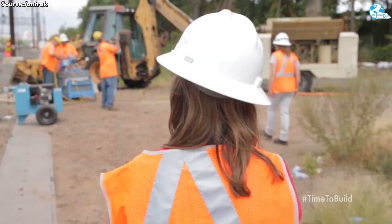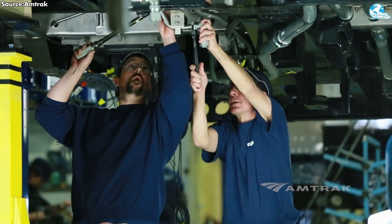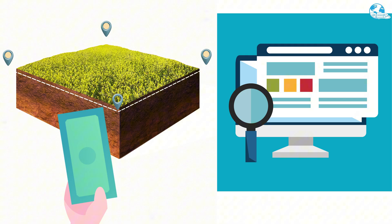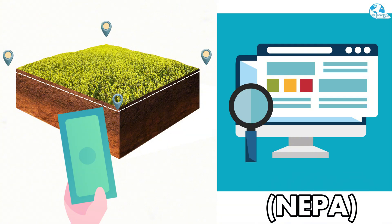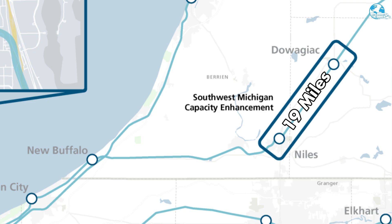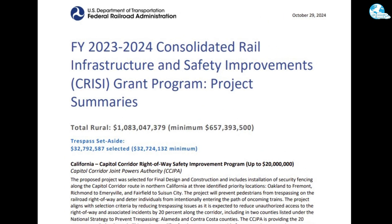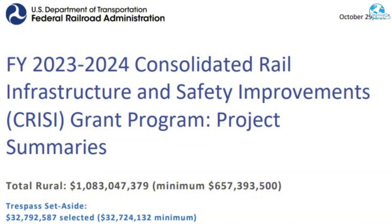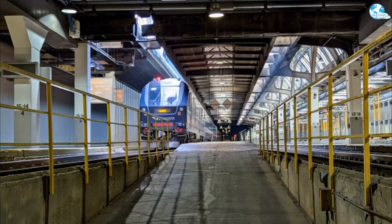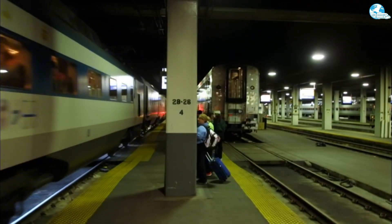The new Chicago maintenance facility project assesses existing and potential land areas to optimize train storage and maintenance layouts, as the current facility is overcrowded and unable to accommodate growth. This includes acquiring additional land and conducting design and environmental impact assessment (NEPA) processes to ensure facilities meet future needs. Additionally, the Southwest Michigan Transportation Capacity Enhancement Project restores up to 19 miles of double-track between Niles and Glenwood Road, allowing trains to travel in opposite directions without stopping and improving reliability. The preliminary design is expected to be completed in 2026, supported by a 2024 CRISI grant for the final design. These initiatives contribute to system-wide benefits, including reduced travel times and improved on-time performance, by providing faster, more reliable access to Union Station for long-haul and state-supported commuter trains.